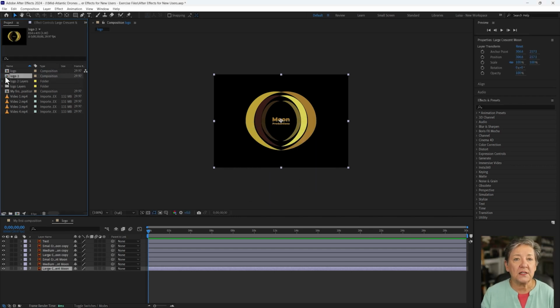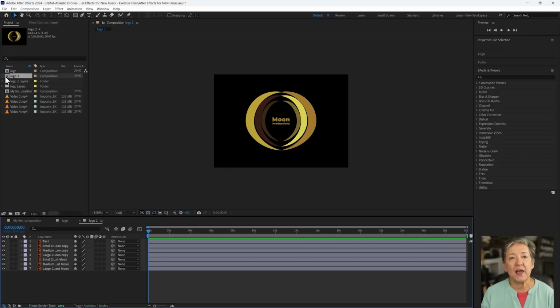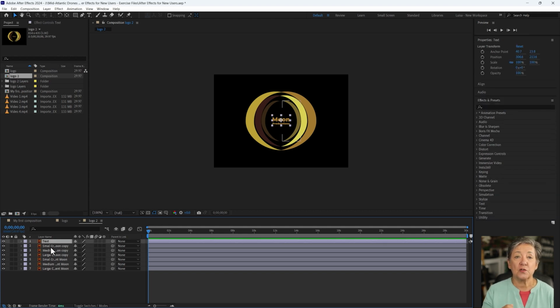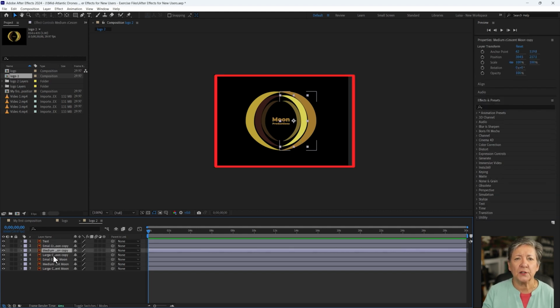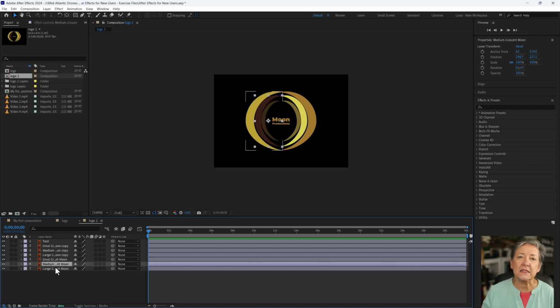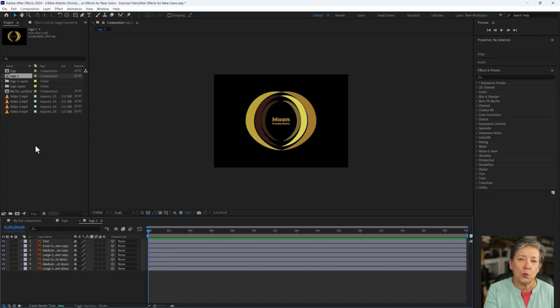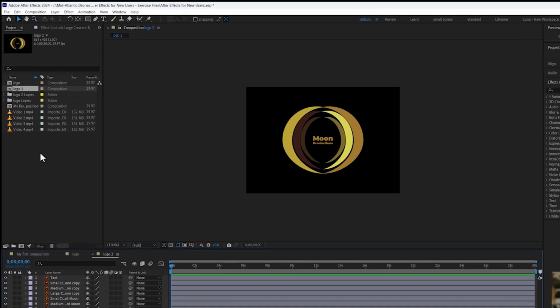Open the composition in the timeline again, and remember, you do that by double-clicking it in the project panel. And now choose the different layers. Just click on them. See how the anchor point is in the middle of the individual layer and not in the middle of the composition? That makes a huge difference when animating.